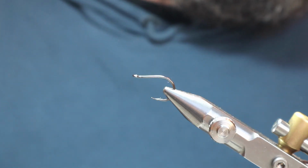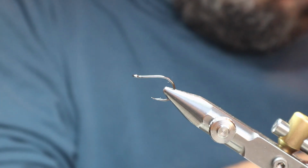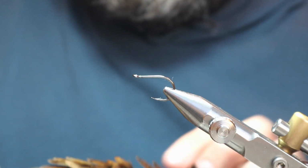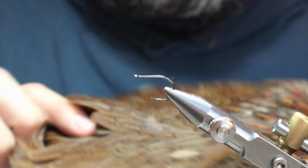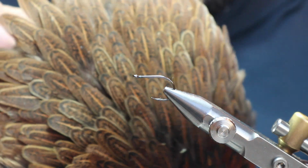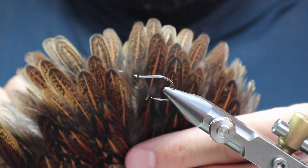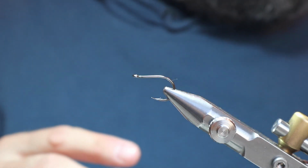But the tail has got to be something small and skinny. So I got this cape here. I rarely tie wet flies. I mean, I just have capes built up. Like, oh my God, I got so many of these things. So this one is a really ideal tailing cape, meaning there's going to be a tail hanging off here, and you want it to be a nice thin type of feather. And I'll show you why that is in a second here.